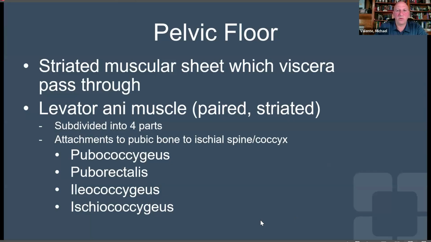Good. So, pelvic floor. As you make your way through fellowship, people say, oh, I'm not going to do pelvic floor, I'm going to be a cancer surgeon, I'm going to do J pouches, whatever. Pelvic floor is an integral part of all that we do. It's a pillar of colorectal surgery and anorectal surgery. It's critically important to understand.